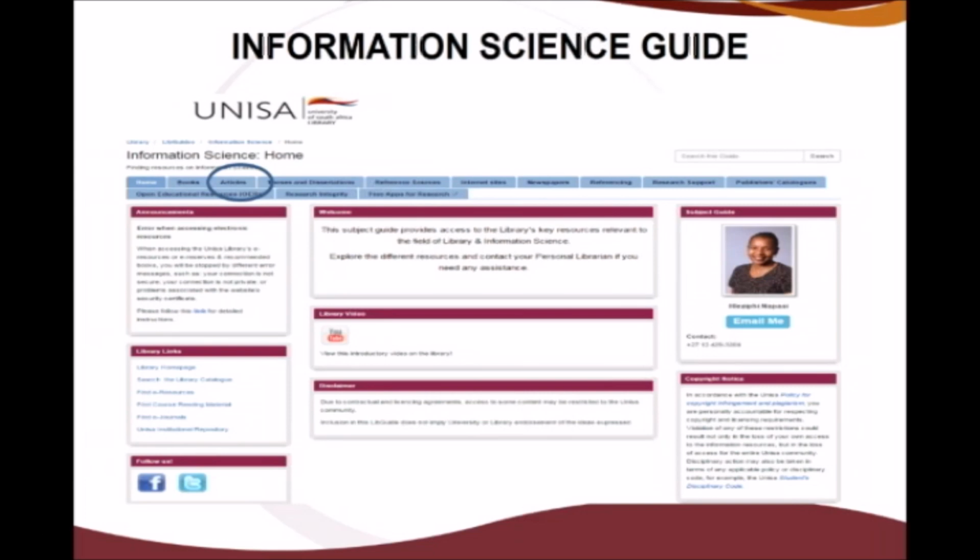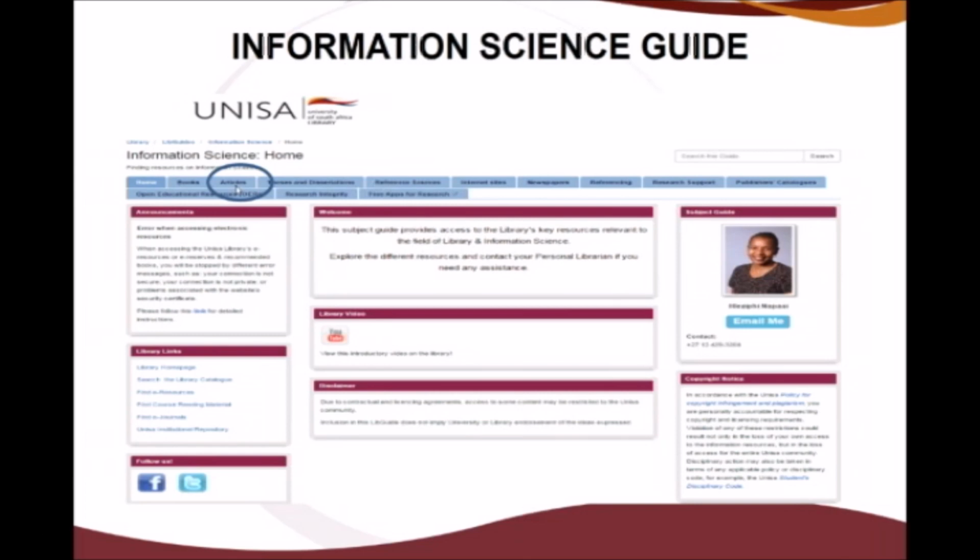And I must just warn you, when you do download the chapters of the books, please be aware of the 10% copyright issue. If a book has about five chapters, don't go and download all five at a time. The system will block you. You would have logged in with your MyUNISA credentials, so the university will know who you are. It's against the law. If you get an ebook with different chapters, rather copy that permanent link. You can always go in and look at one chapter and then the second and the third chapter, make notes. And when you do that, make sure that you reference properly.